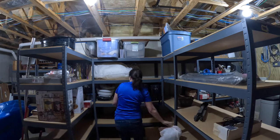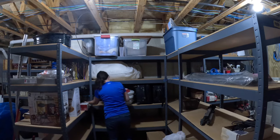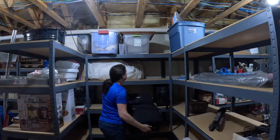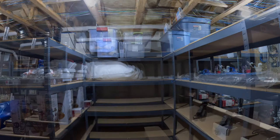This area is going to be designated for sentimental items. His mother recently passed away, and I'll be moving her items from her home that is in the outer basement area to this section so that they can go through these boxes when they are able. But I'll have more on this backstory later.